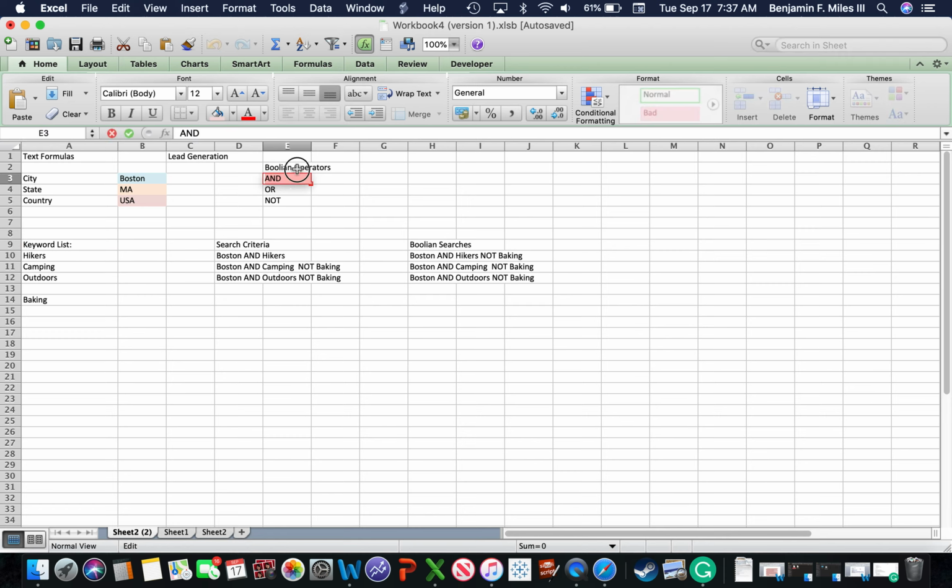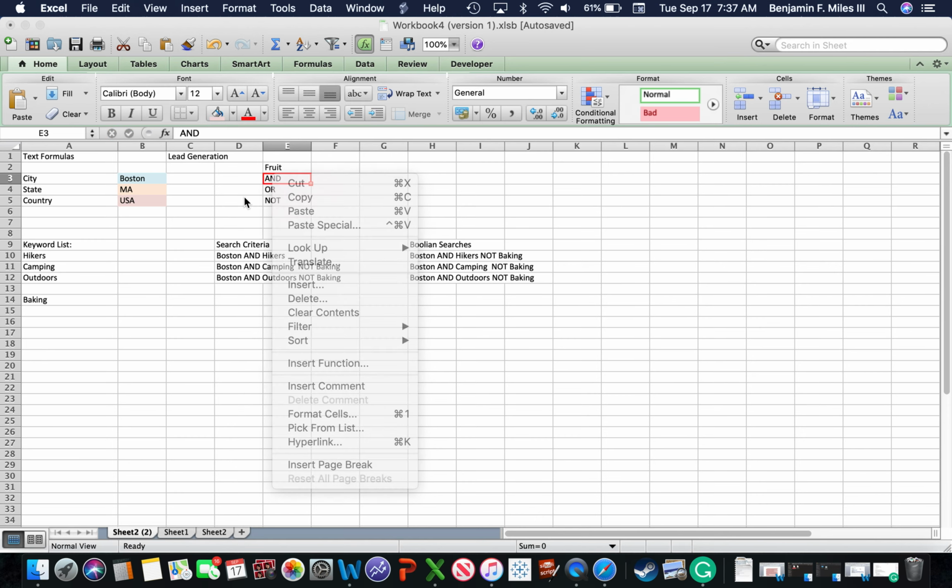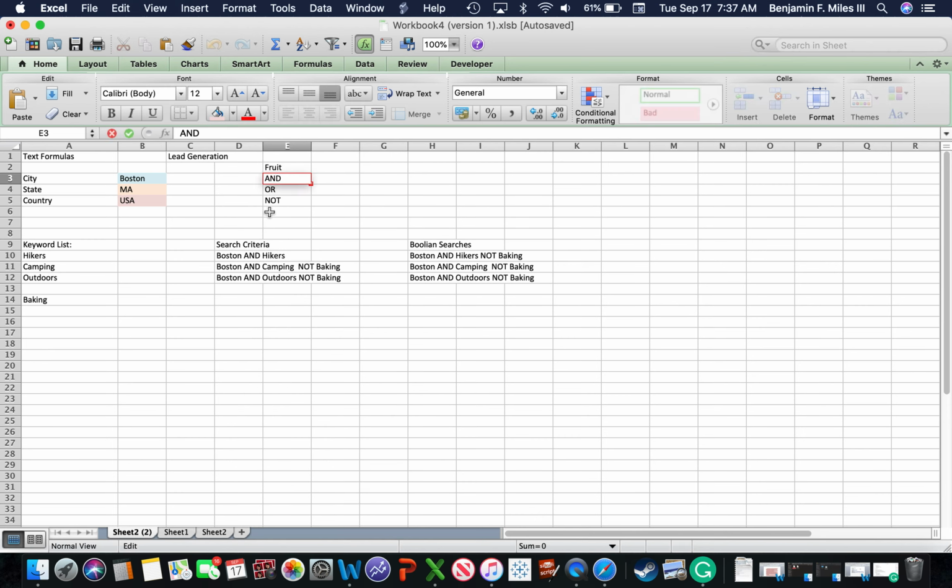Instead of Boolean operators, you say it's fruit, like I was saying. Now you can go through and switch your different labels. I always make my labels bold, just so you know what's happening.